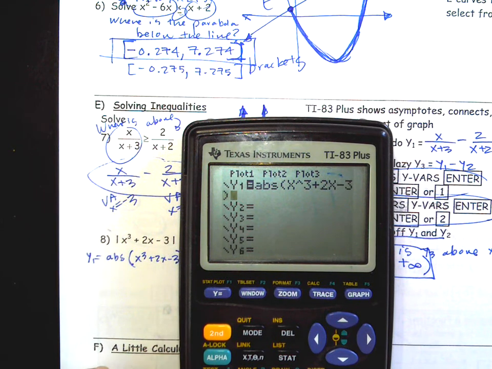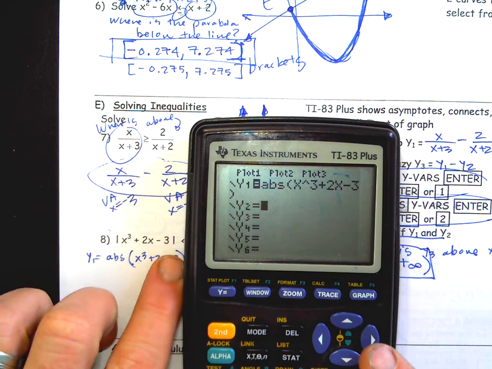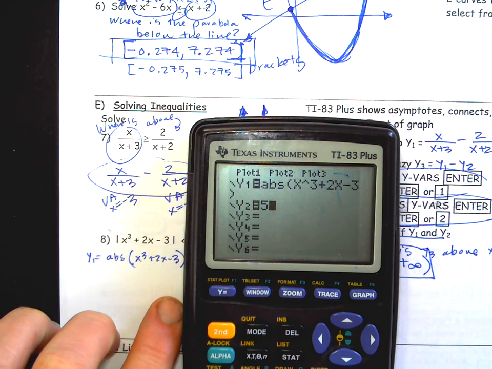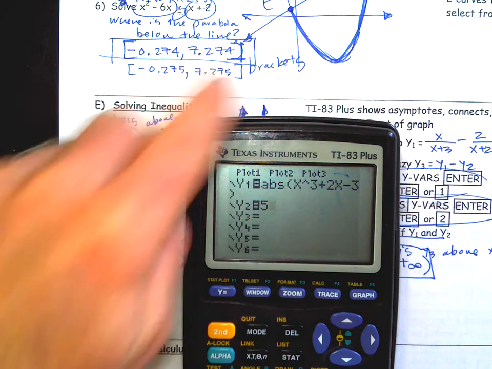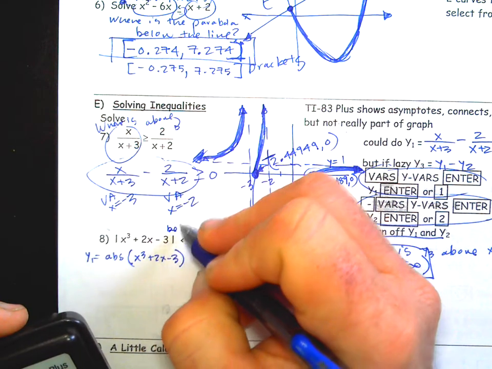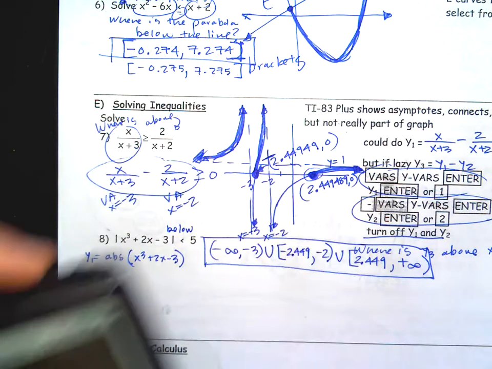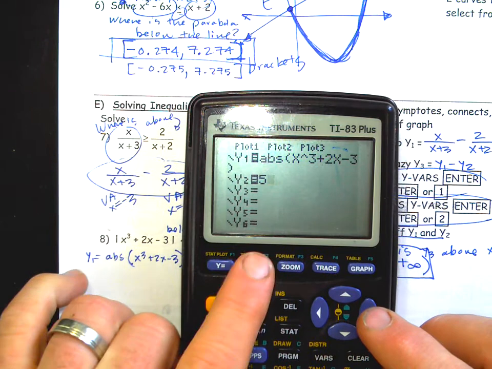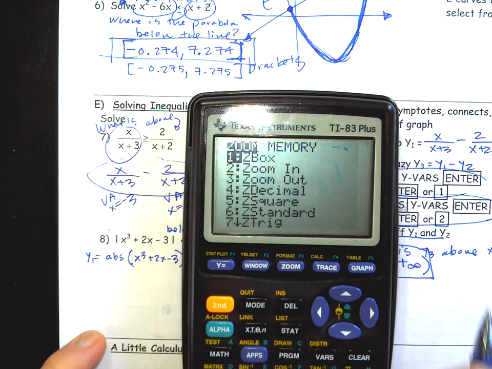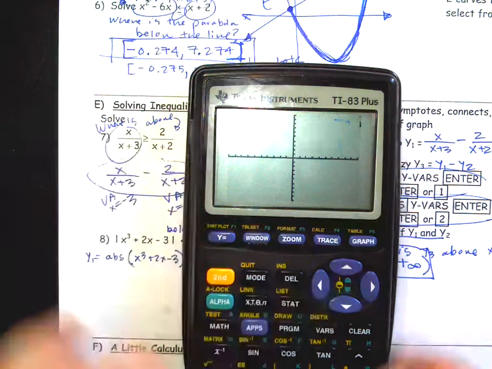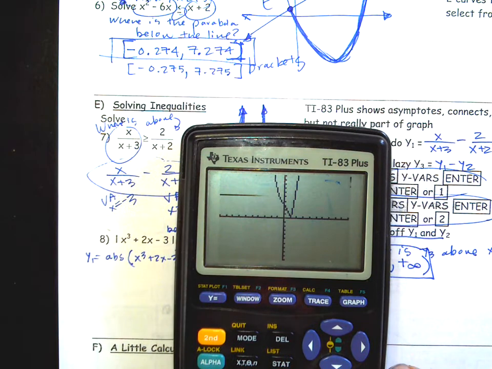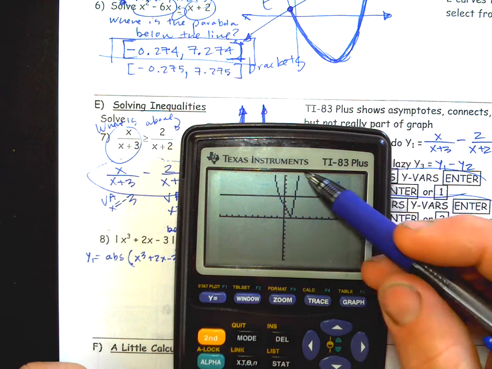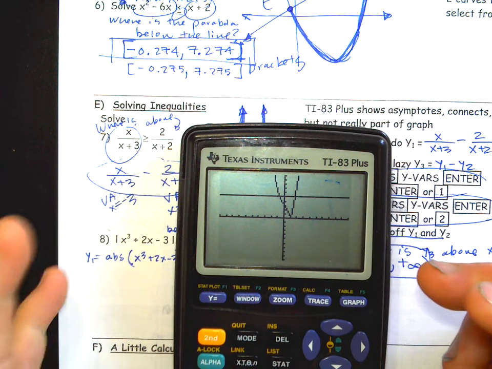And then we could graph this other one separately. This one's simple enough that you could probably just graph these two and say, where's the absolute value function below the horizontal line, y equals 5? Now the window, I don't know what it should be. We could do zoom 6 standard, -10 to 10 if we don't know. And then sometimes we might want to zoom in. There's the absolute value function, which isn't a perfect V because it's not a linear absolute value function.